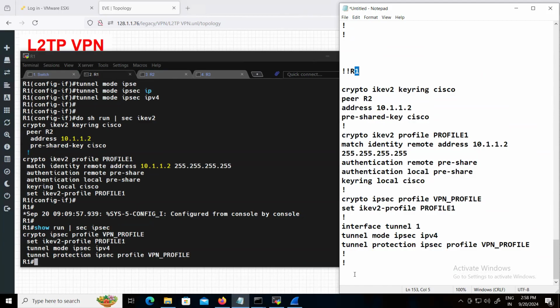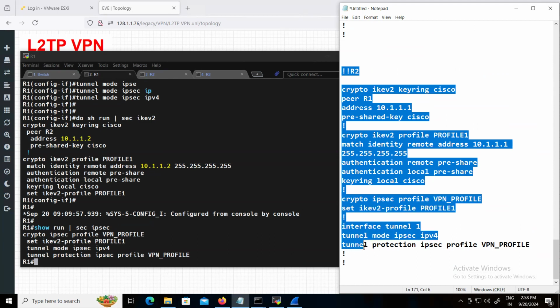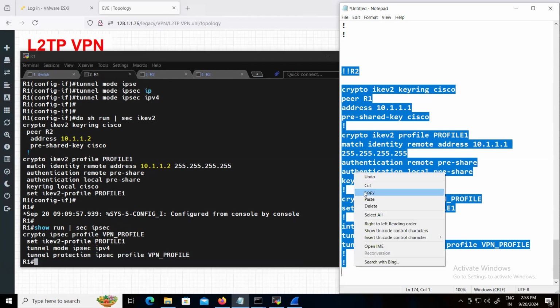What are the things that are going to change? Address here will become R1's IP, which will be 10.1.1. Here will be 10.1.1. Nothing else. Okay. Tunnel interface is same only. Copy.